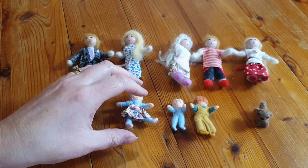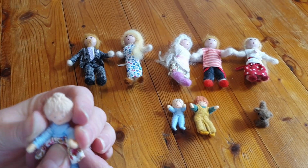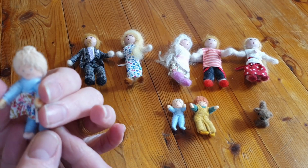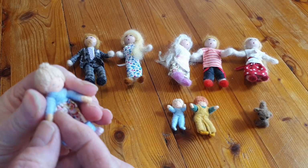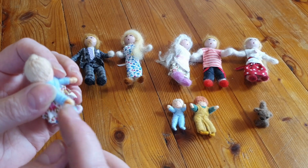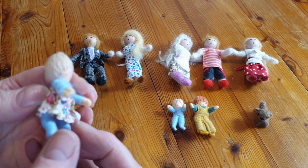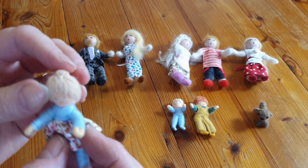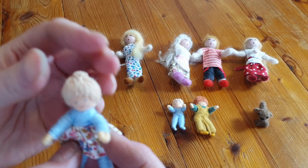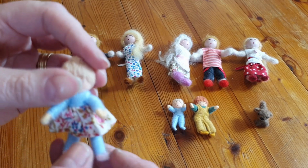Now these other three figures, I can't actually take credit for these. They were made by a lady whose daughter gave them to me to add to my doll's house, which was very, very kind of her. But you can see they've been beautifully made by the lady. And she's obviously used wire here to give the impression of the hands, and then has coated it in wool, which is very clever, to give the idea of the tunic and the feet and the little dress as well she's made. She's also then, by the looks of things, used very, very tiny stitches for the eyes and mouth, and has actually sewed the hair onto the figure as well. Aren't they beautiful? I'm so lucky to be given them.